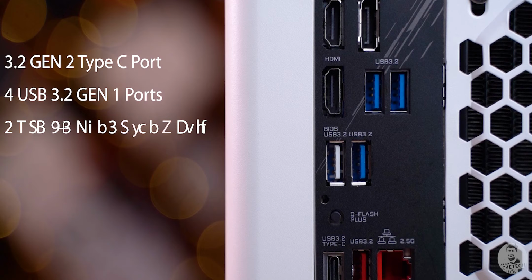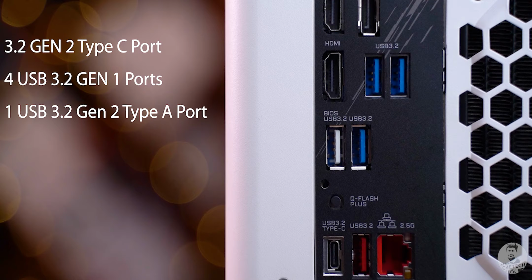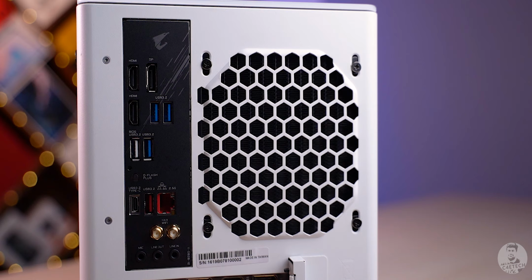There are USB 3.2 Gen 2 Type-A ports. These are the newest ones and they are marked in red. We also get dual NVMe slots and 2.5 gig Ethernet. Basically, that's all I ever want from an ITX board, and I have everything right here.